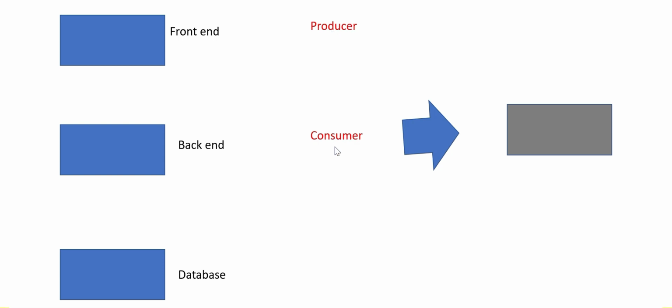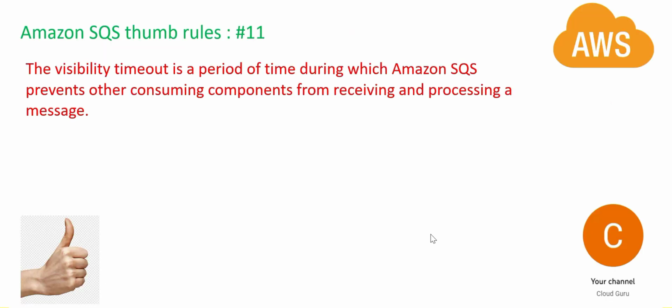Now after consuming, the consumer will have to fire a delete for this message. If it doesn't fire, the producer will not automatically know that the consumption has happened and the message will be left there. That is the visibility timeout. So you have to decide after how many seconds, how many minutes after consuming you want to delete that message. So that is visibility timeout.